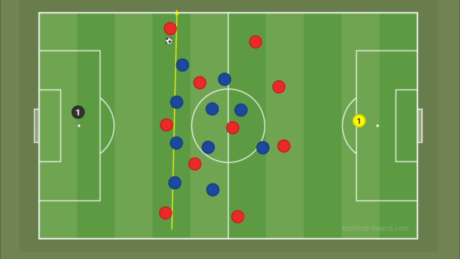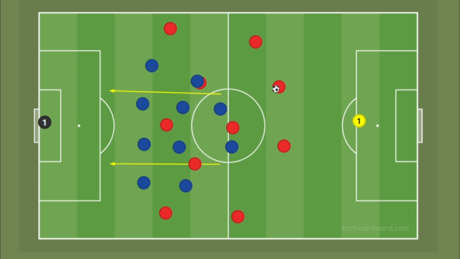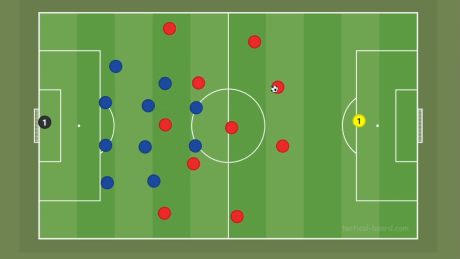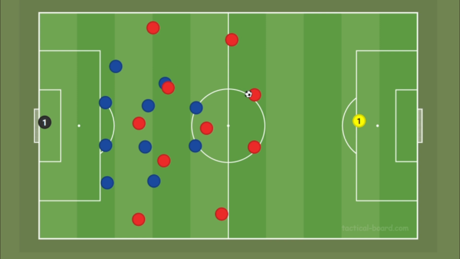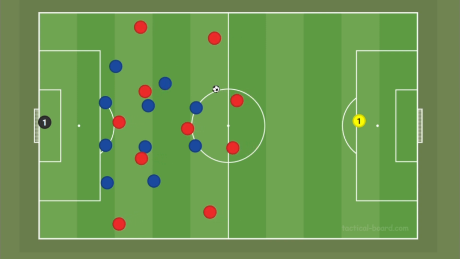So when the ball is played over the top quick fast, you realize that the entire opposition is caught offside. This is something that Virgil van Dijk and Manchester City are very good at. Like Liverpool are very good at this. When the opposition is in a playable position, they drop. When it's not in a playable position, they push forward. So whenever you play balls over the top against Liverpool, you just find yourself in an offside position.